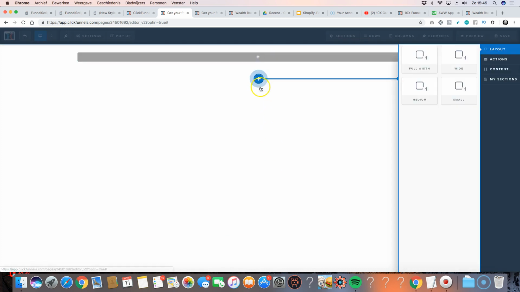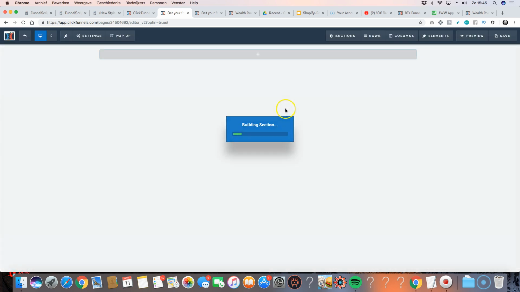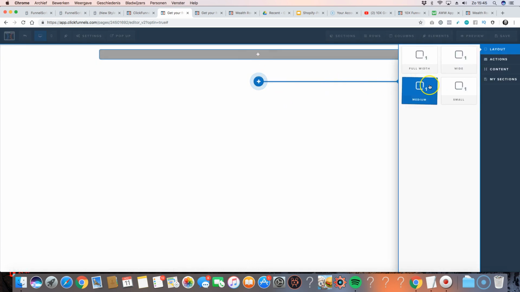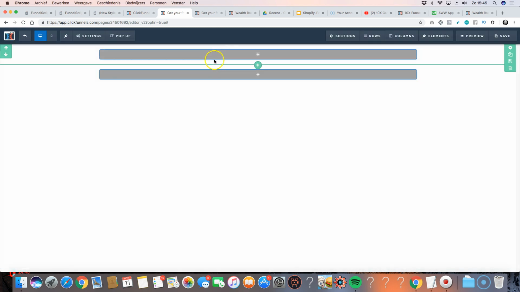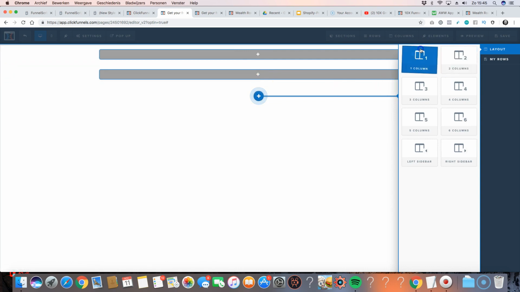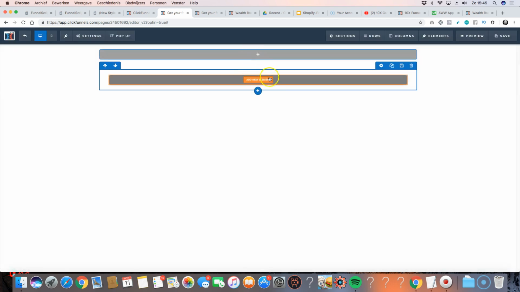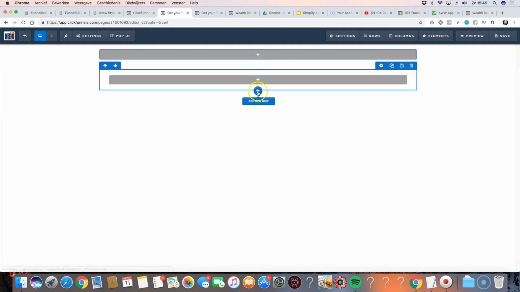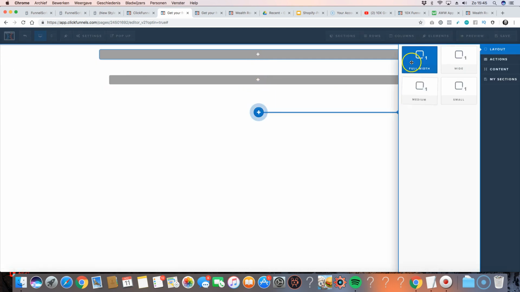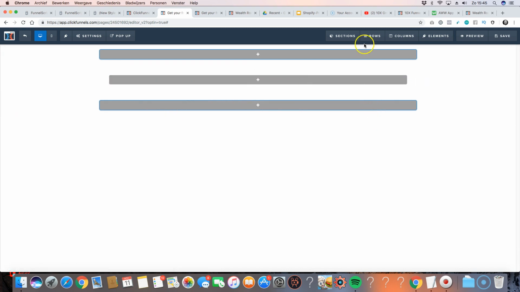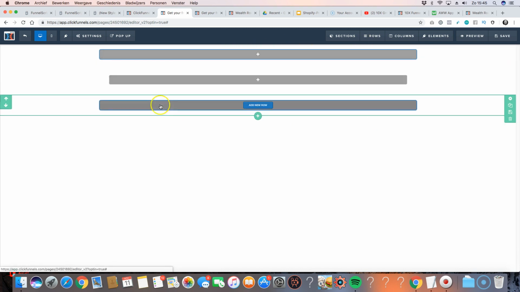You're going to add 3 things. It's a section and another section, and you choose how wide you want it, and another section, because one section is the header, one section is the footer, and one is content. It didn't actually add one, so let me do this again. So now you've got header, content, footer.